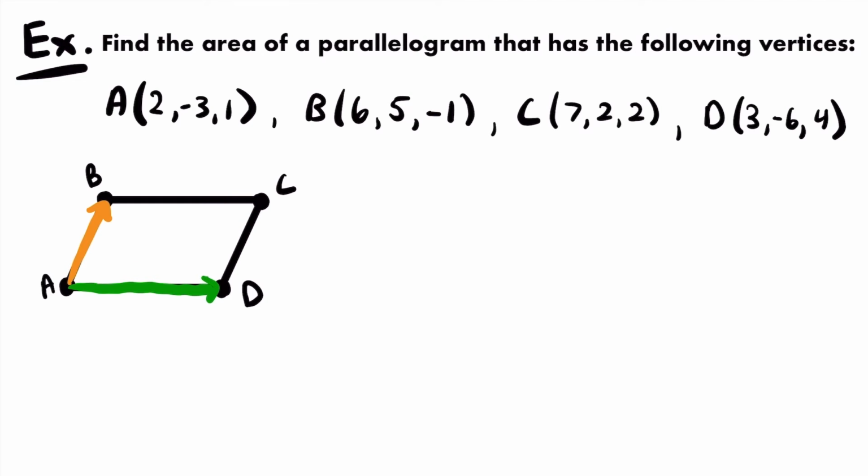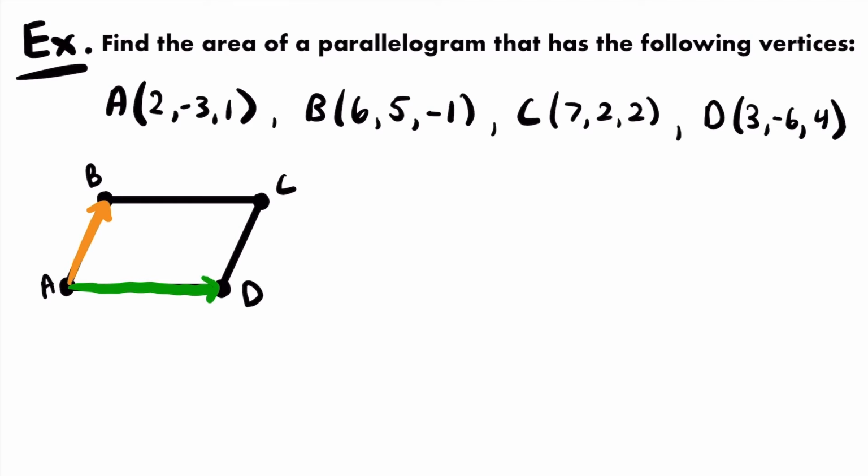Okay, but you don't have to pick the same initial point that I chose here. I chose to use point A because that's just what I decided to use, but you could have chosen to use vertex B as your initial point and use vectors BA and BC, or you could choose point C and use vectors CB and CD, or you could use point D and use vectors DC and DA. It doesn't matter. They're all going to give you the same area of this parallelogram, as long as you pick 2 vectors that start at the same initial point or the same vertex.